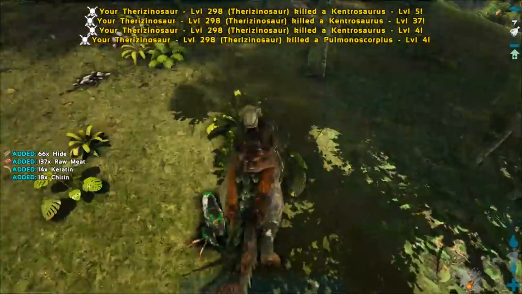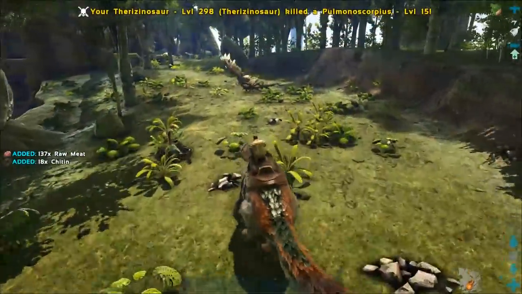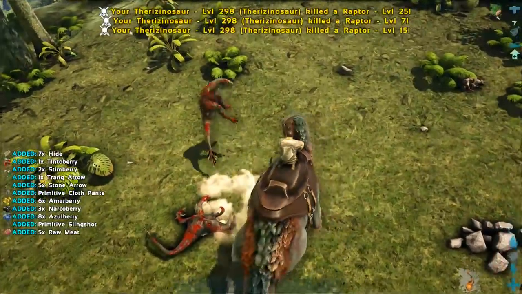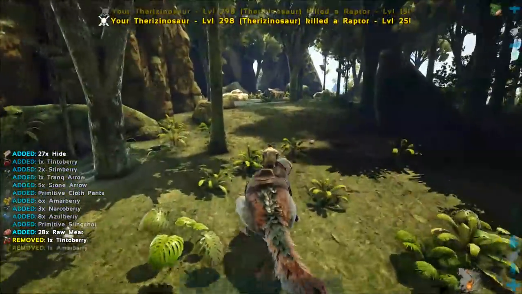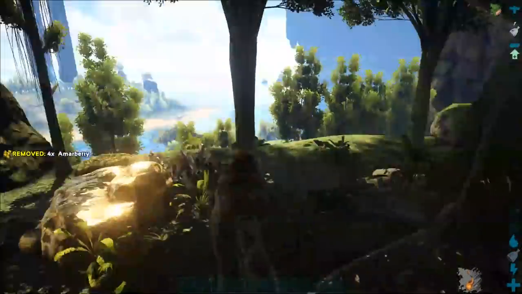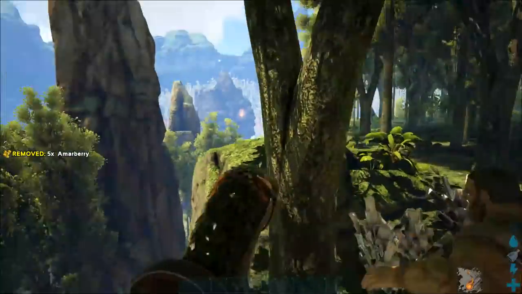But anyway, this Therizinosaurus just chunks through everything that you could possibly want to fight. I've never seen a raptor pack quite this size, but three hits and they're all gone. Granted, they're not exceptional levels, but still, it just shreds right through them without a single point invested into melee damage whatsoever.